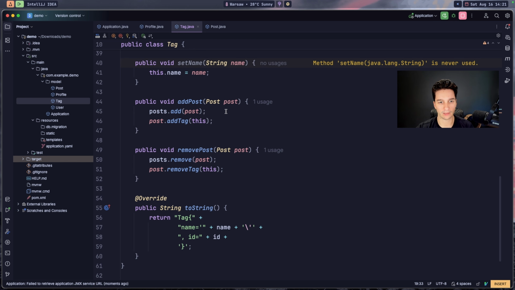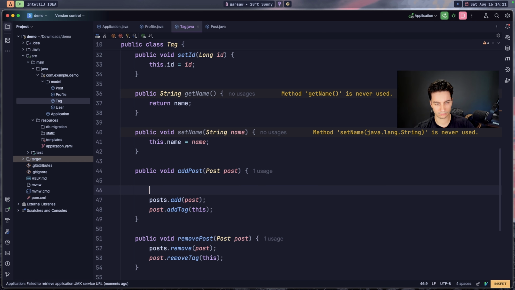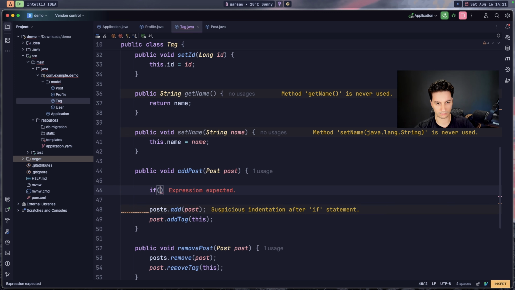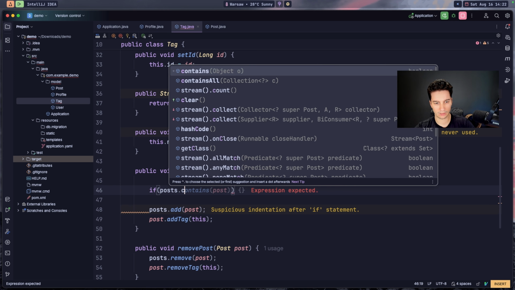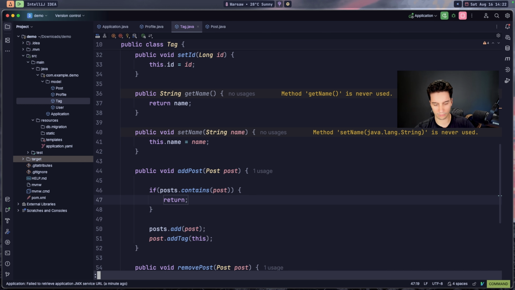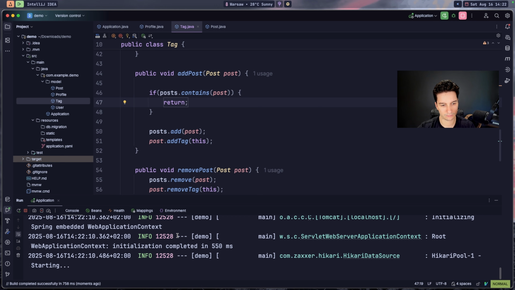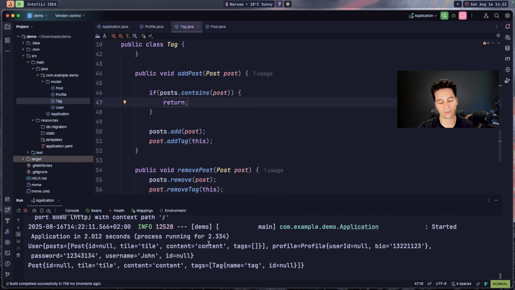Where's our tag? Add posts. If posts contain post, just return. Should work. Okay. Now it works correctly.